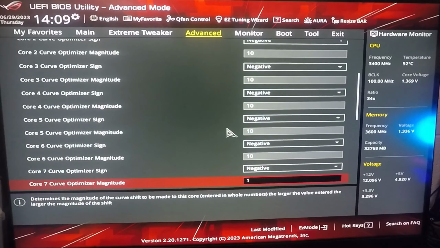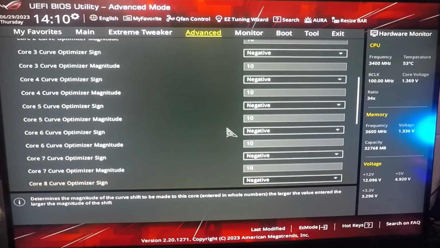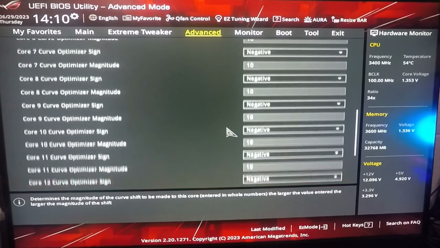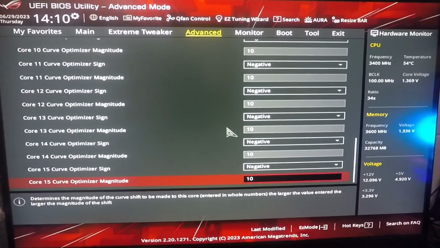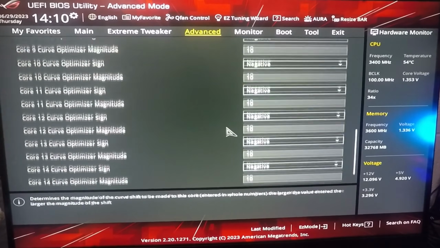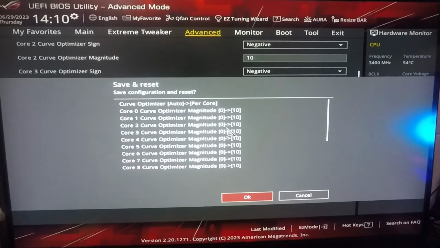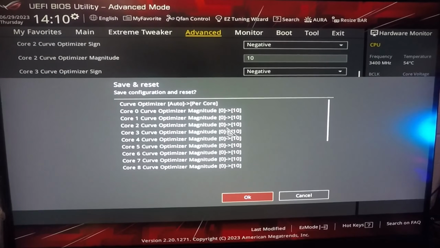Well, it may not, but still, just put 10, or you can put 15, start a little higher, because I'm going to show you how you can see which core is failing after this. We're going to put 10 all the way down. You may have less cores than this, so it may be quicker. And then we're just going to hit F10. And I'm going to push OK.